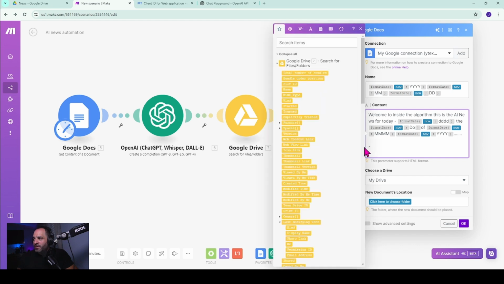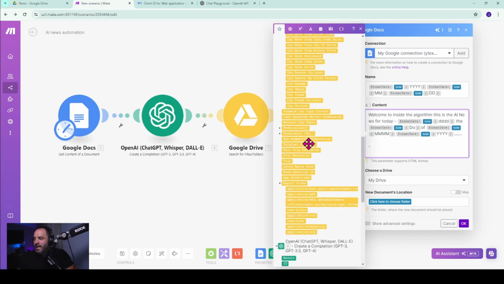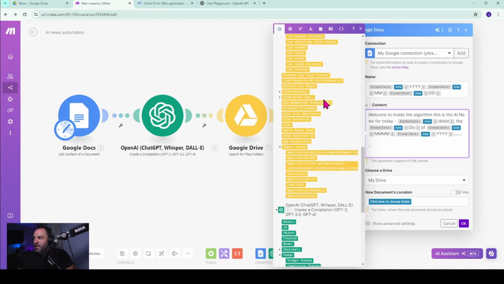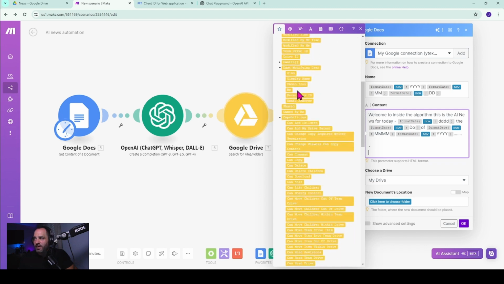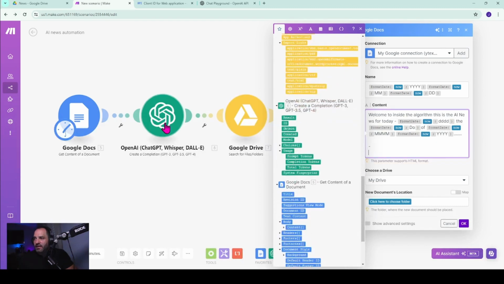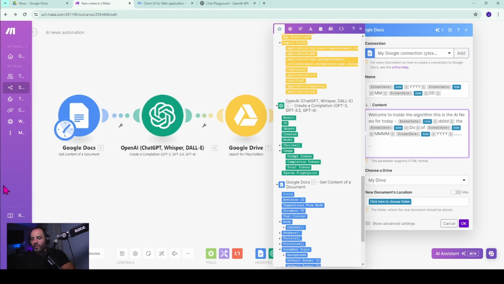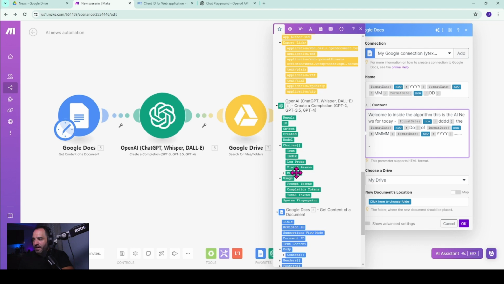And so what you want to do here is you want to have it go down to the ChatGPT. So the way this is structured is each one of these is a backwards call. So first we're at our documents and we see we have the next one is Google Drive. And then after that is our ChatGPT here. So what we want to do is have it go to choices and select the message from content.